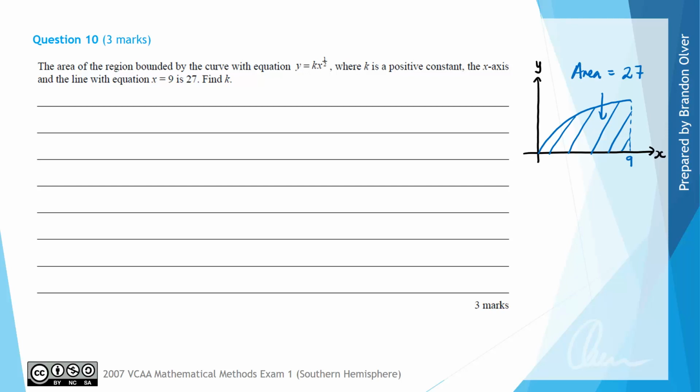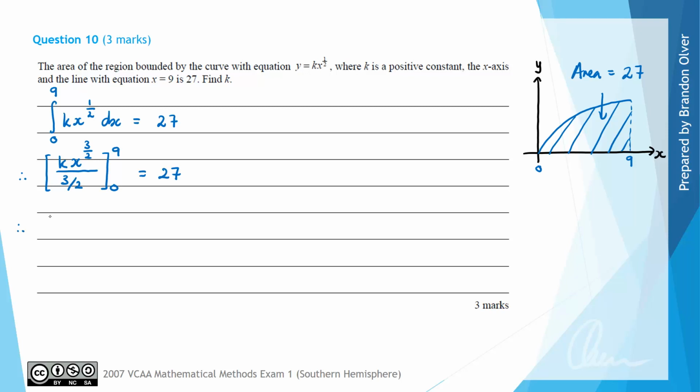So to find the area under that curve, we can use integration and go between the lower limit, which would be here at 0, up until an upper limit of 9, for the equation kx to the power of a half with respect to x, and we know that's going to equal 27. Therefore, we can evaluate this as the antiderivative, so this would be kx, and we add 1 to the power, which would go from a half to 3 on 2, and then divide by the new power of 3 on 2, and we evaluate that between the terminals 0 and 9, and that would still equal 27.